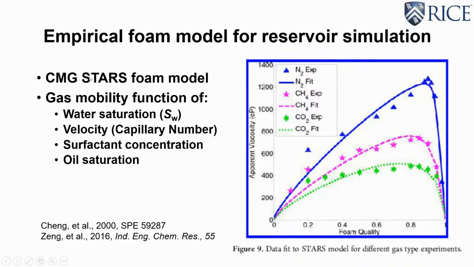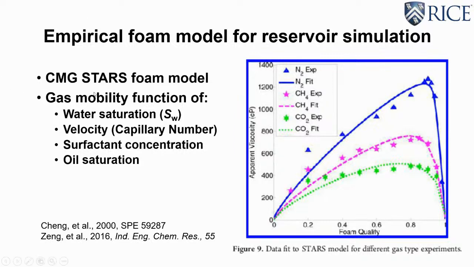Now let's go to the empirical foam models for reservoir simulation. To bring us to the current time, we had the CMG STARS foam model. This model was introduced by Bill Rossen before he came to TU Delft. He was still at University of Texas in the year 2000. And then this foam model was based on the concept of limiting capillary pressure, that as you get near a critical water saturation, there'll be a big change in the foam stability. And that model was used to develop the STARS model.